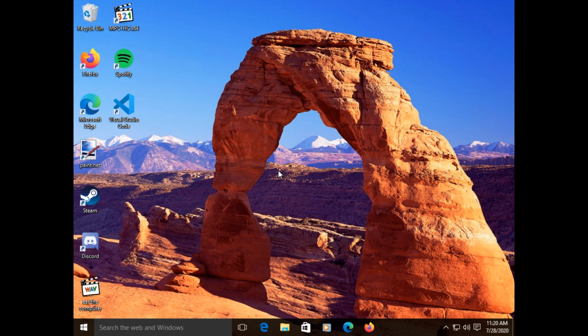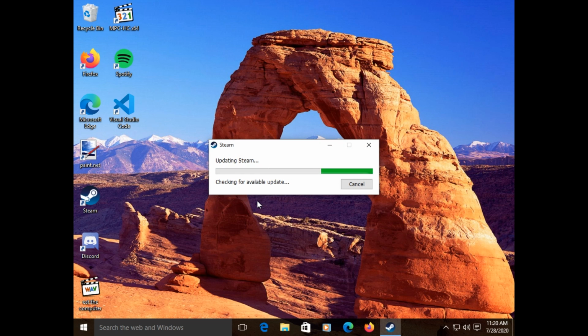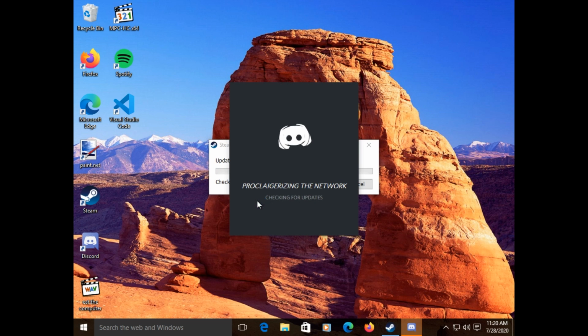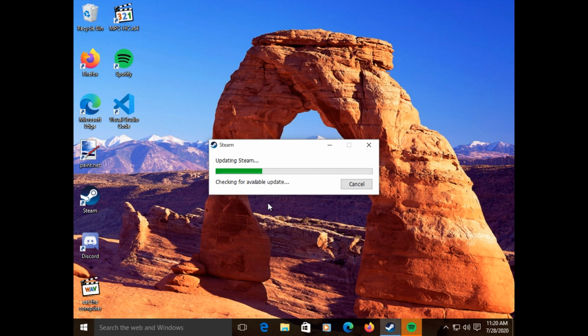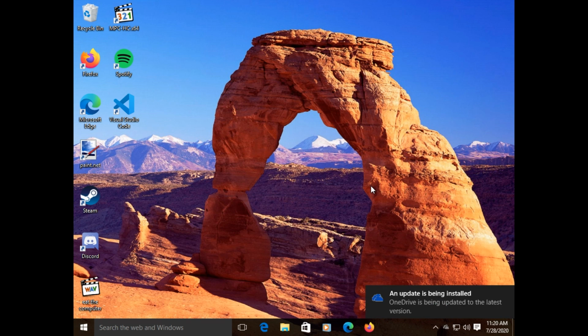Okay, let's start. So here we are, we're on the Windows 10 desktop. One thing that's different is that the VMware tools did not make it to Windows 10, so I need to fix that. Updating Steam, Discord opening, Spotify already open in the background, so most of the applications from Windows 7 work on Windows 10, obviously. So let's see what's new. Okay, thank you, Windows 10.